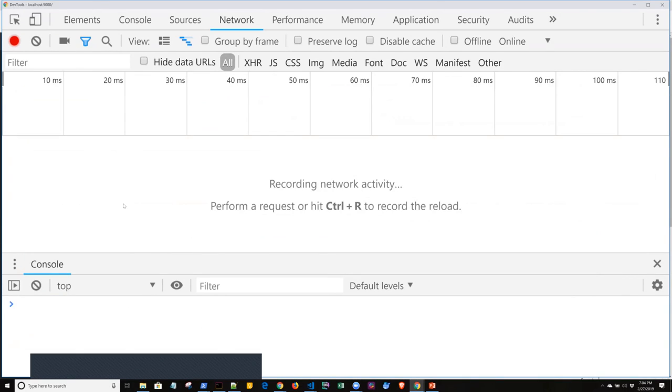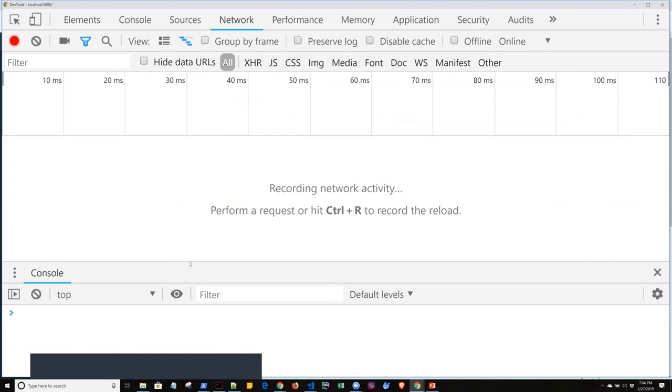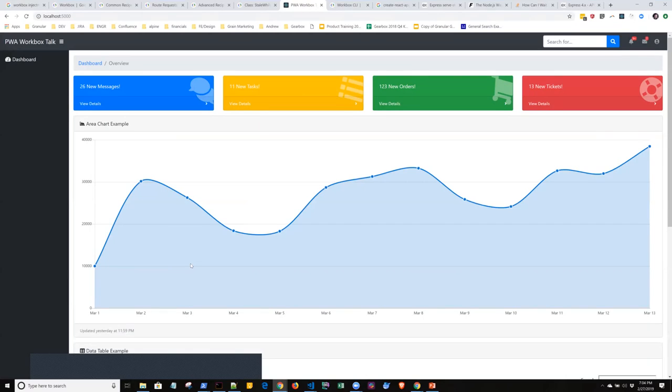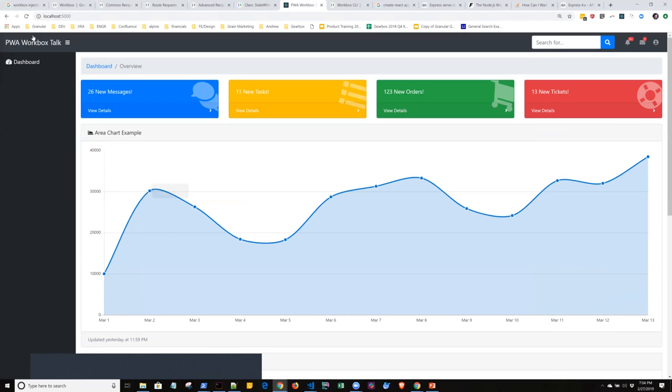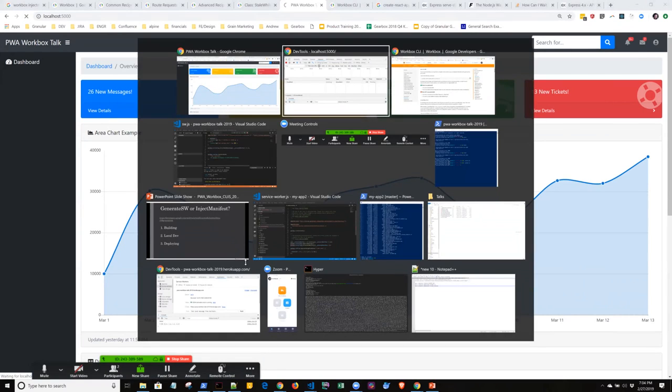So what I'm going to do here is I've got the page here, and I'm going to show you what it looks like when this loads. Like, what does that paradigm feel like when you're utilizing a service worker? So I'm going to refresh it, then just watch the network tab. Okay.